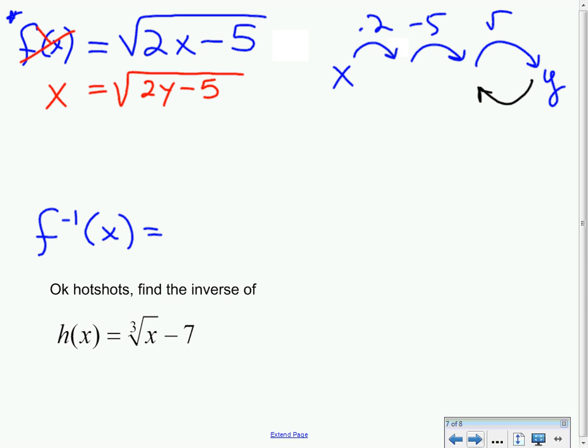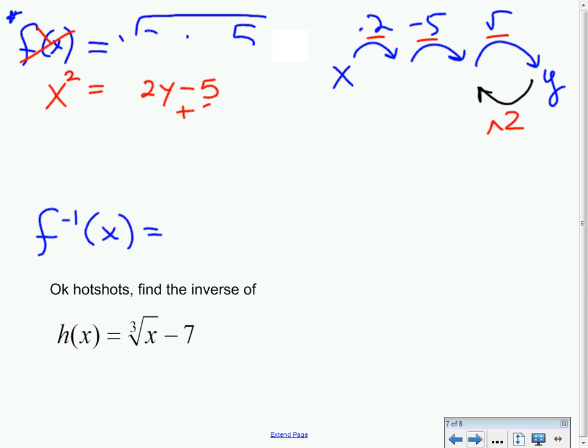Now in my arrow diagram idea, the first thing that's done to x in blue is multiply by 2, and then they're subtracting 5, and lastly they're taking the square root. So reverse that. The first thing we want to do is do the inverse of square rooting, which is squaring. But that's what I'm going to do over here on the right-hand side to my red equation. I'm going to square both sides. And if I square this side, that'll get rid of the square root.